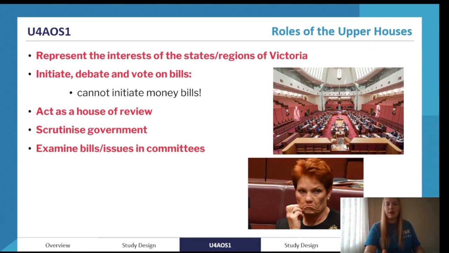And this is supposed to be a good thing that we have the House of Reps representing the people versus the upper house. We have senators representing the interests of the states. But in reality, we know that that's not really true because all of them belong to some kinds of parties. So essentially, that function not fully fulfilled just because they're still party members. So it's not as much interests of the states as much as it is interests of their respective parties.